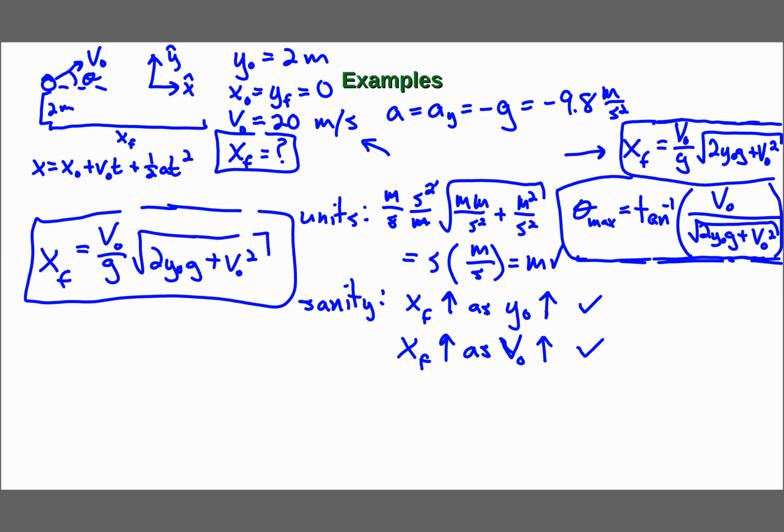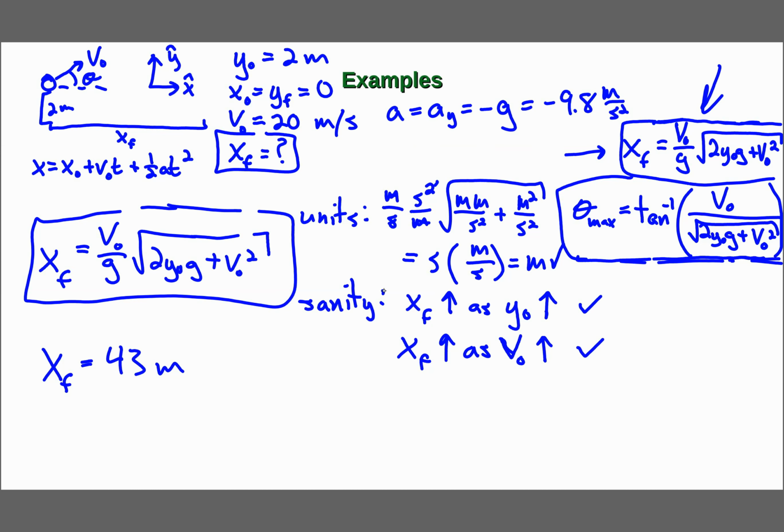Okay, so then we just plug in numbers. And what is x final? So x final is 43 meters. So we can't throw the ball as far as James was throwing the ball, but that's because, again, we're not throwing it as hard, right? But we got the answer nice and easy once we did all the work to derive these two equations over here, okay?